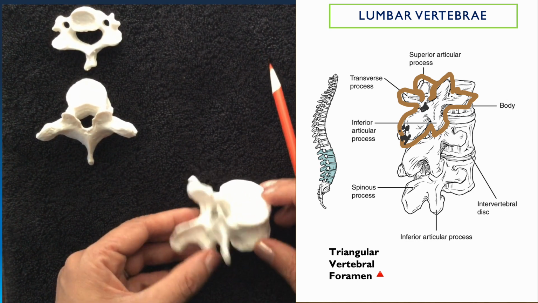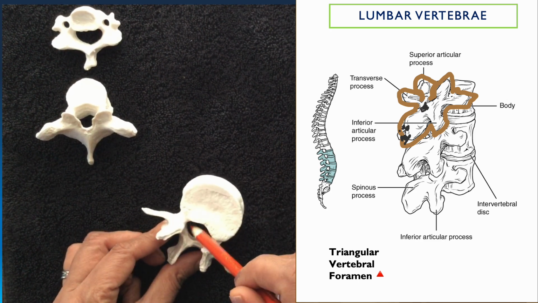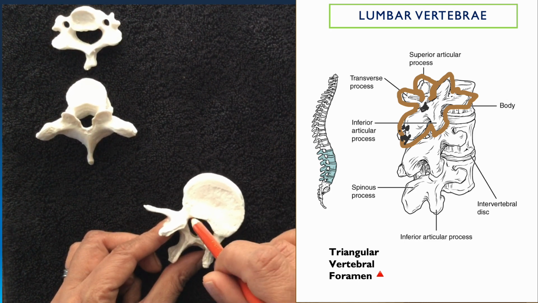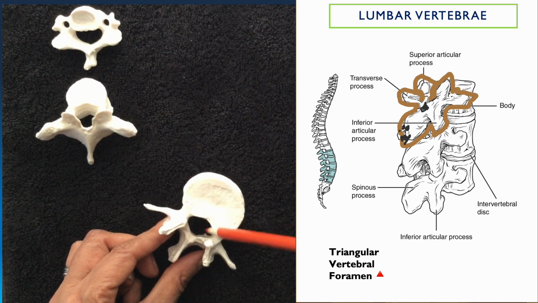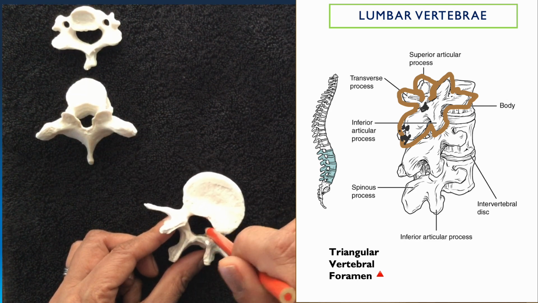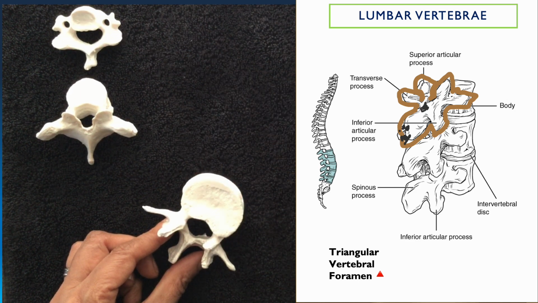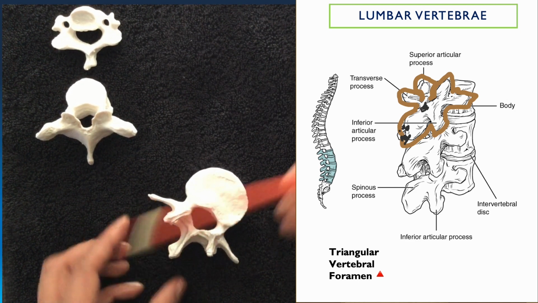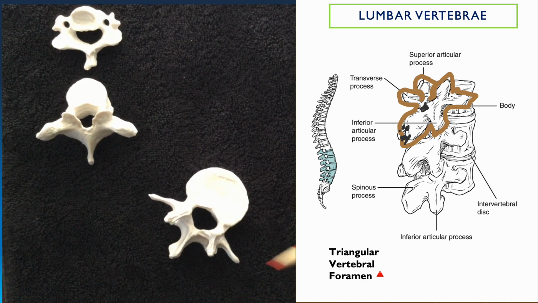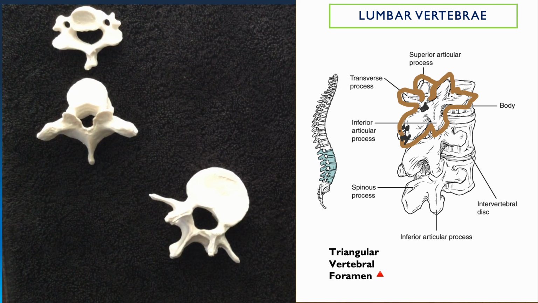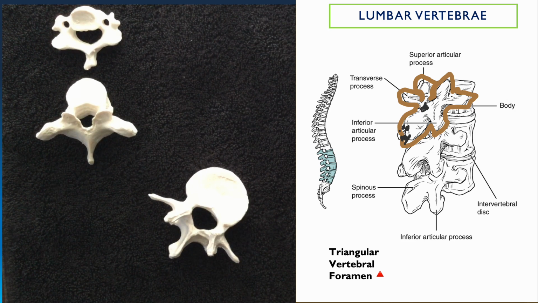And then of course the foramen look very different because again, it doesn't have the round foramen that we find in thoracic, but it has more of that triangular foramen that we saw in the cervical area. So again, these vertebrae allow for flexion and extension, bending forward and backward, but also they limit rotation, right? Because that could cause injury. So it also has a preventative feature.